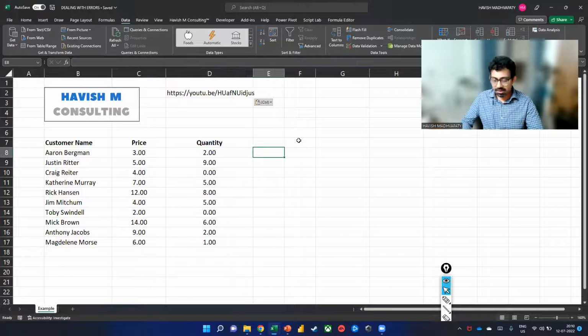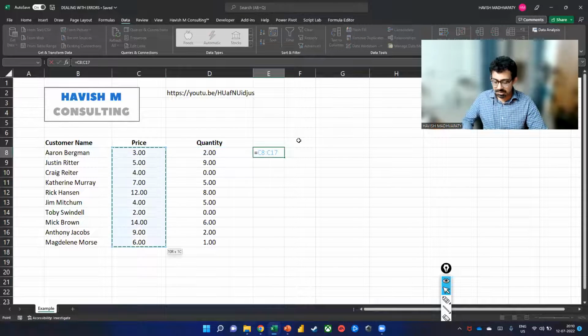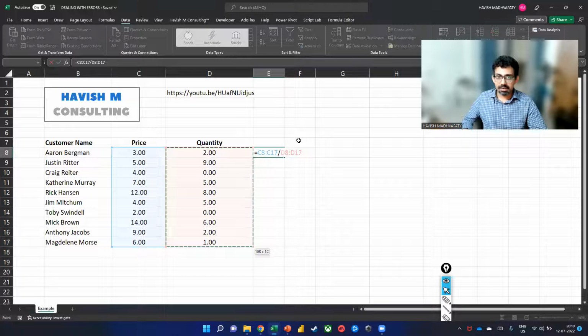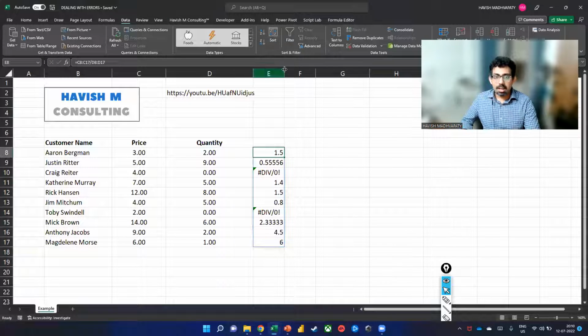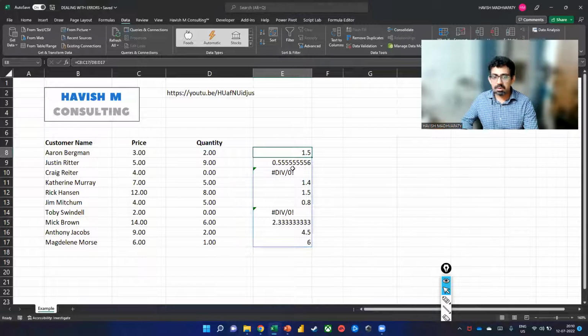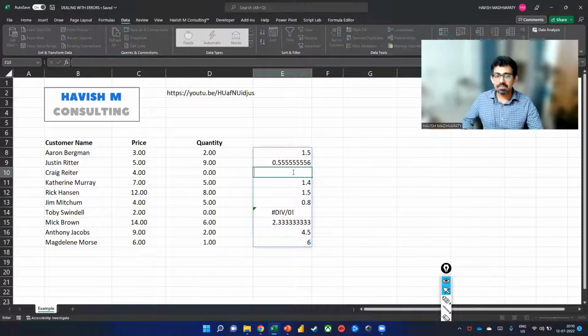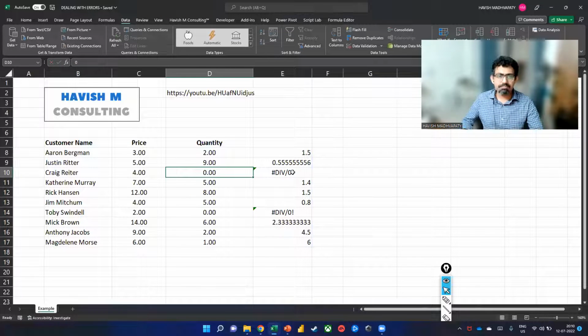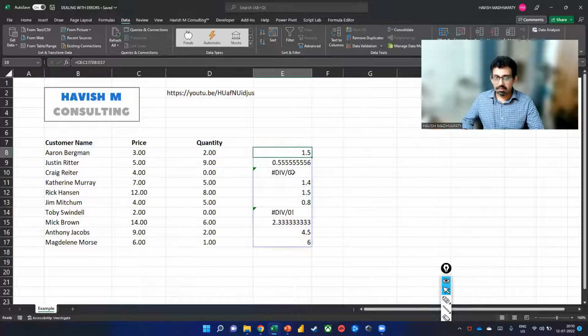So first, we want to divide my prices by the quantity. Now, obviously, we get a div 0 here because we can't really divide a number by 0. And the quantity is 0, maybe because we haven't sold any product. The first thing I would want to do is to highlight the errors. Now, there are a couple of different ways of doing it. Let me copy the formula one more time.